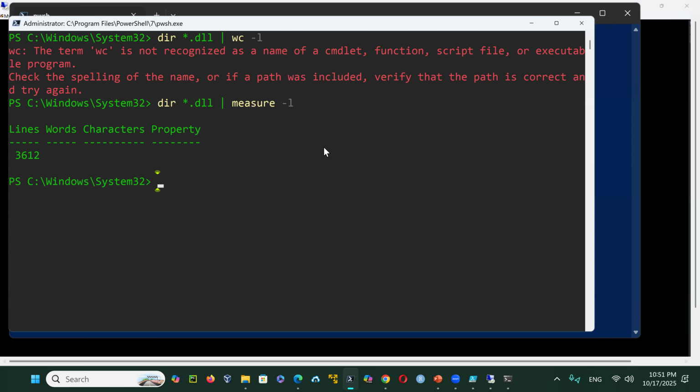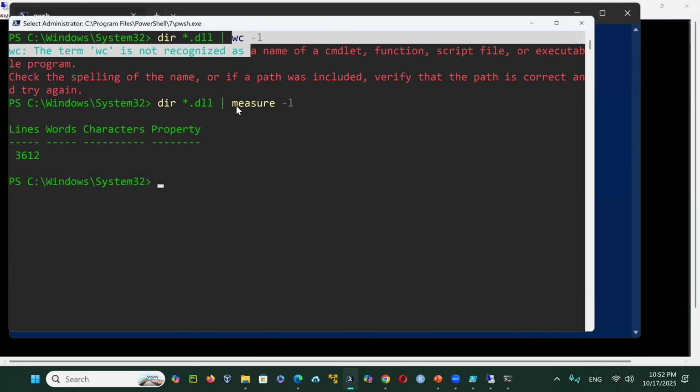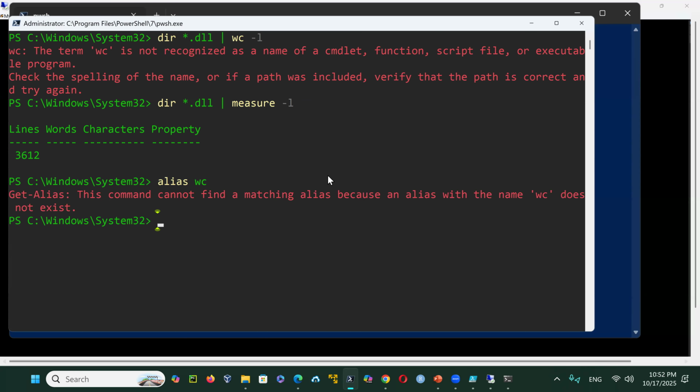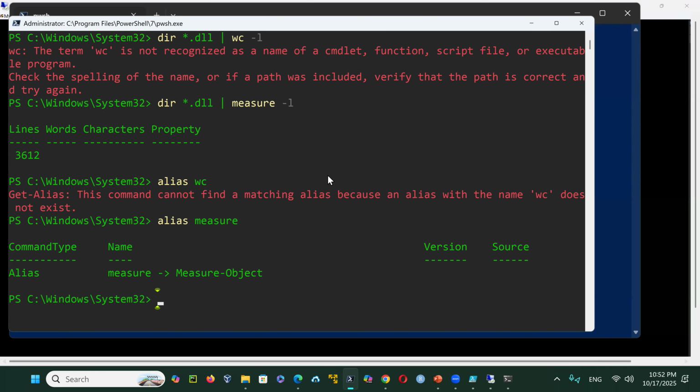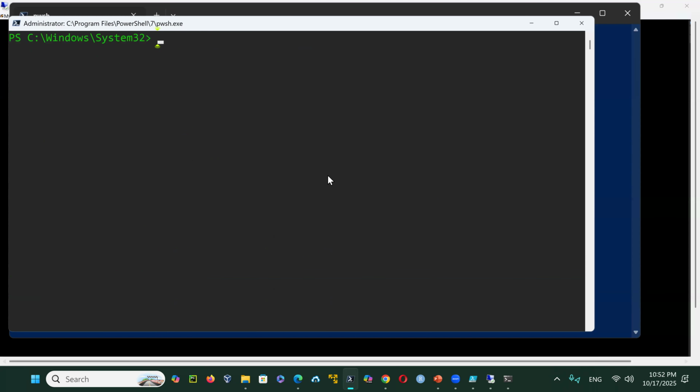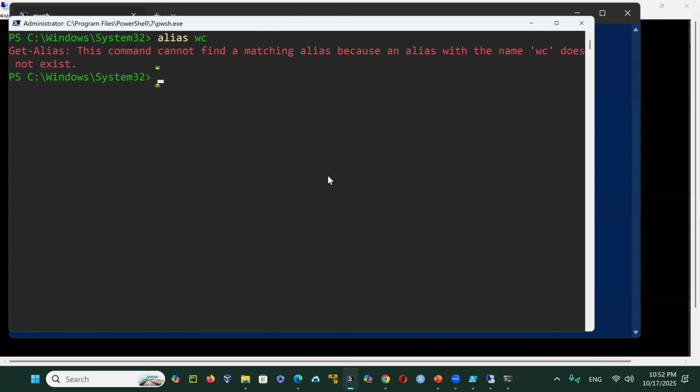So if I just want to use this WC, the alias WC does not exist, but alias measure exists, and measure-object. So whether I type in measure or measure-object, it all works, right? It gives me the same number. But notice that the alias word count does not exist.